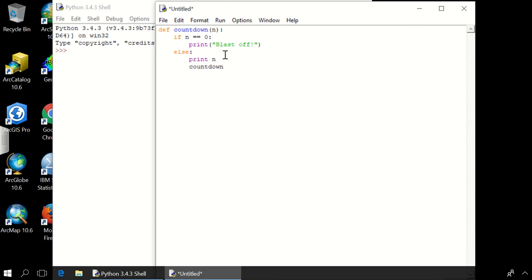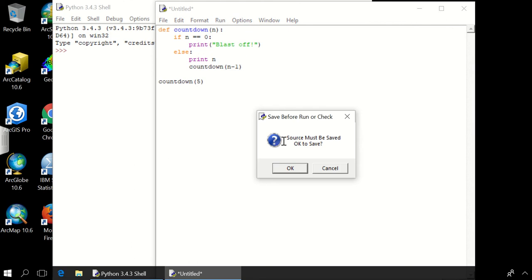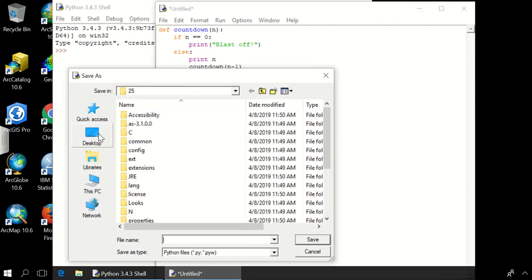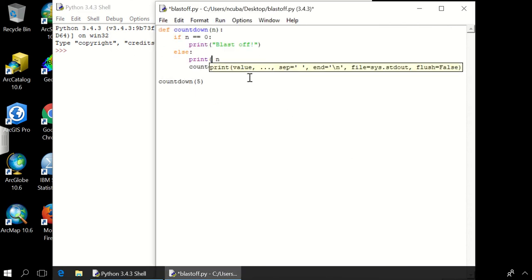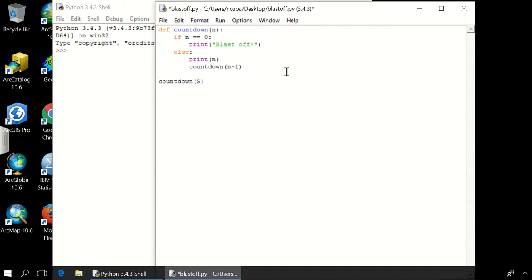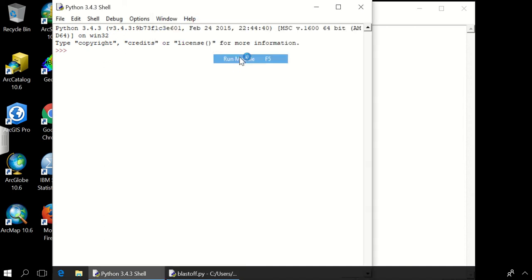And then I'll call countdown again for n minus 1. Then in the script, call countdown with an argument of 5. Save that. Forgot my parentheses for the print function. There we go. So the output is 5, 4, 3, 2, 1, blast off.